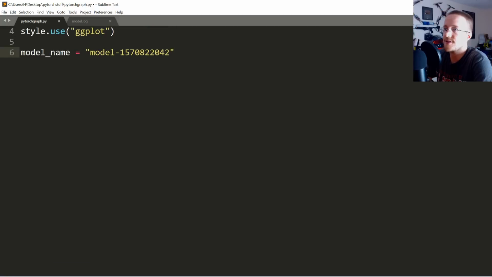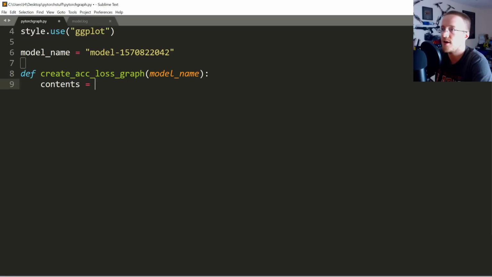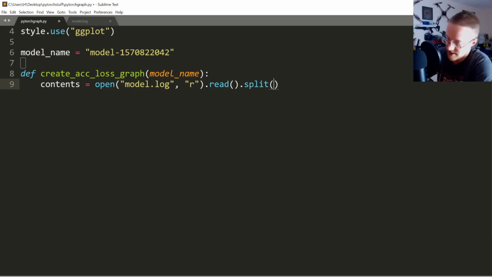So next, once we have that, we can just make a little function, define create_ac_loss_graph, and then we'll just pass the model name here, and then we're going to say the contents is equal to the open of model.log to read, .read.split by new line.